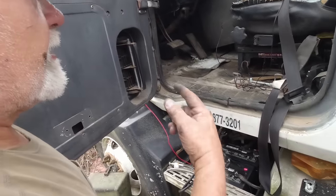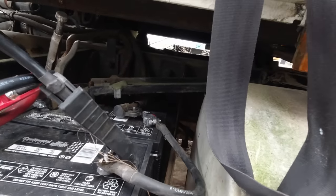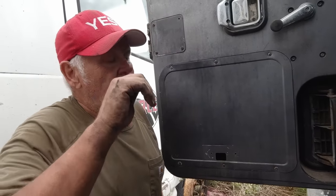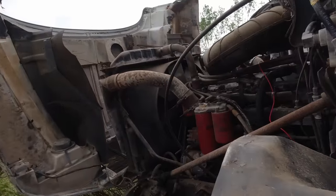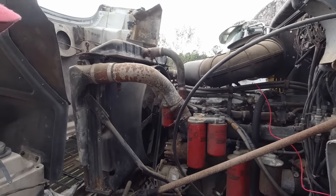I think I'm gonna go back and try to find the key from the owner. We know it's not locked up. I need to get some oil. Get some batteries that have the studs in them instead of this right here. It's probably got two on the other side, well, it's probably got room enough for three in here. Put three batteries on it where it'll spin good. I don't know if you gotta have the key and maybe it turns on some electric fuel pumps to put pressure to it. I don't know how these electronic engines work, but I know we're not getting anything. It didn't even want to hit off ether, and I put enough ether in it that it should fire.